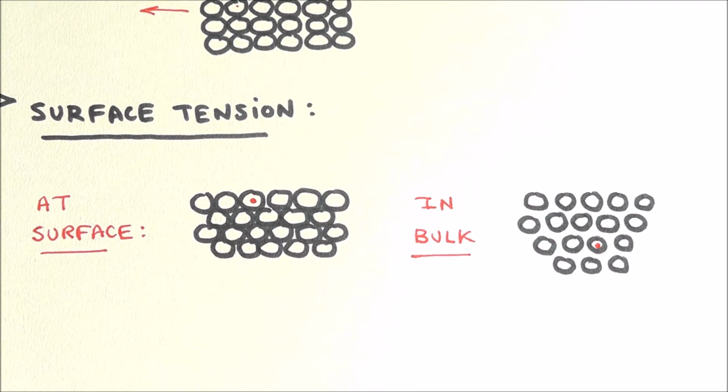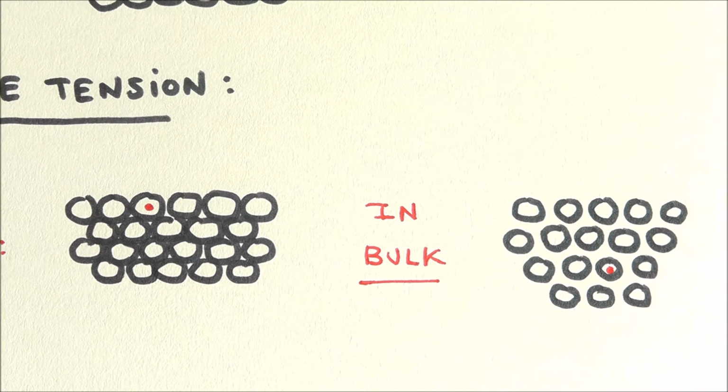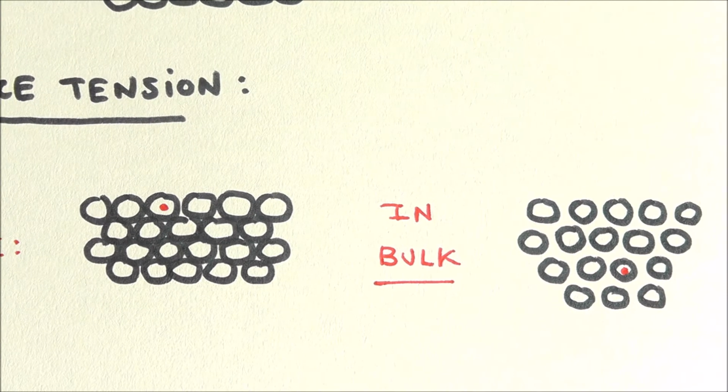Next, I would like to talk about something that is completely related to only intermolecular forces, and that is surface tension. So let's take this little sample of molecules. Let's say these are water molecules, because water is noted to have a very high surface tension. That's why we can do this demo I'm going to do in just a few moments. That's why a water bug can float on top of water. Now, let's talk about why that is.